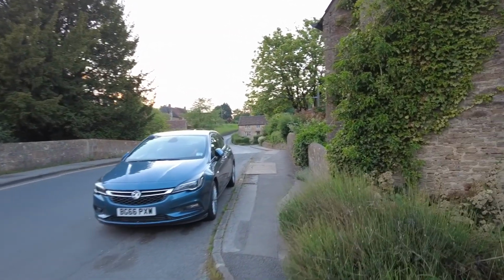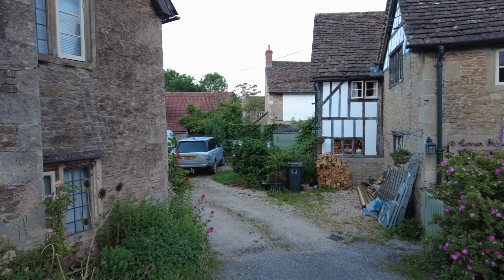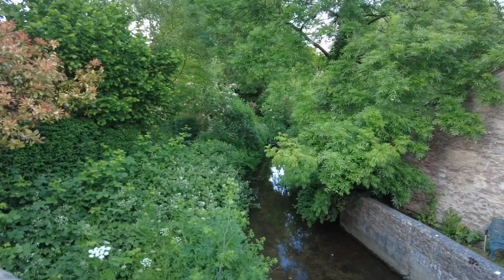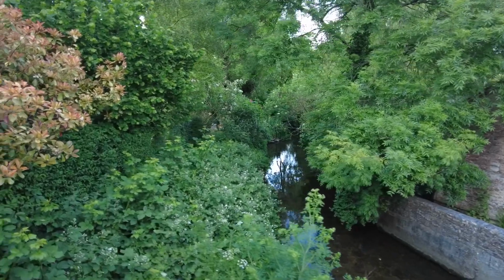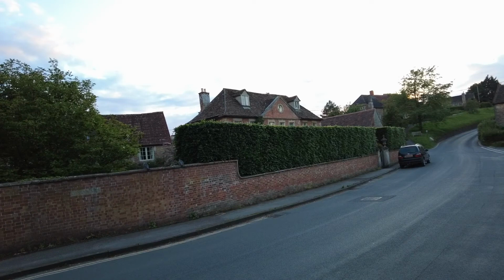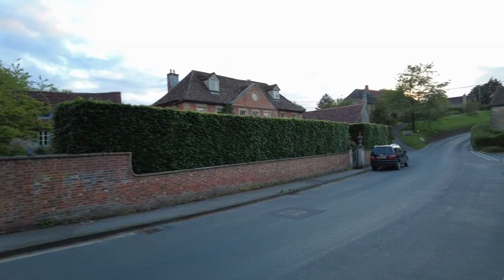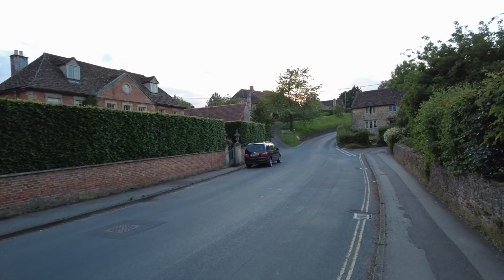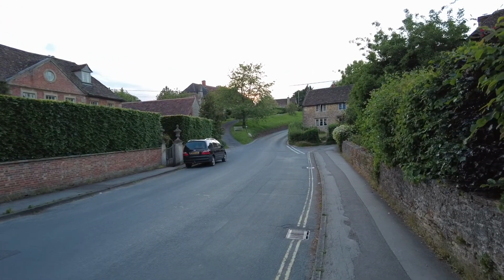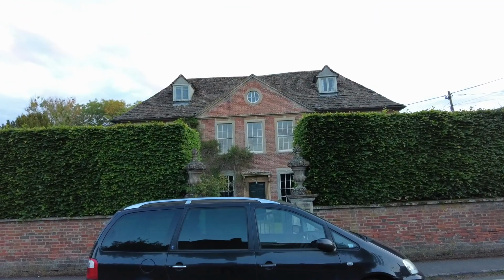After that, we went for a little walk and explored some other parts of Lacock. Surprisingly, there was a lot to see, a lot more than in Shaftesbury. And yeah, again, it didn't disappoint because it was stunning. Oh yeah, here you can see the Slughorn house. Probably only the most hardcore Harry Potter fans would recognize it, but here it is.